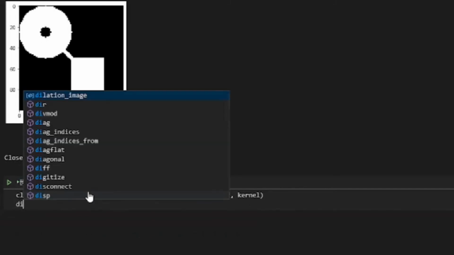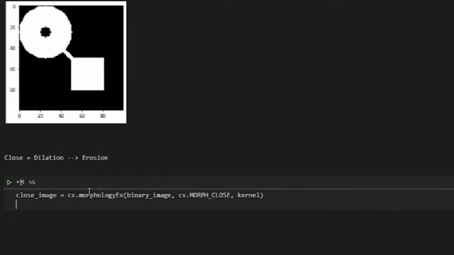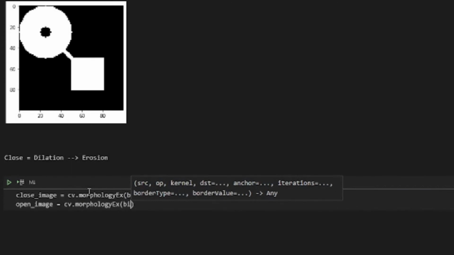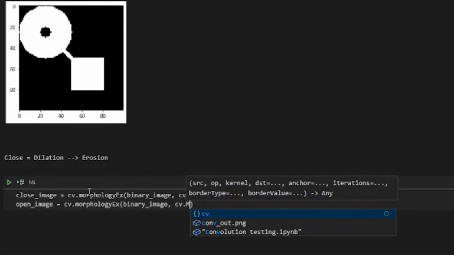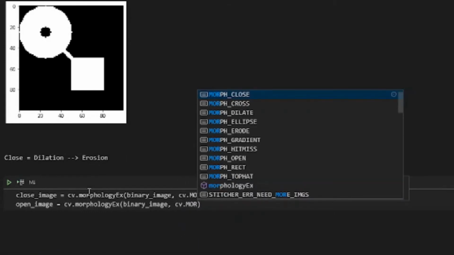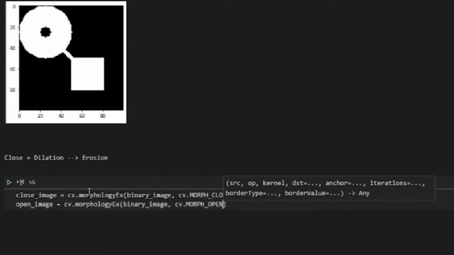And let's give an open image, CV dot morphological, binary image comma CV dot morph. If you type morph, you can get the open and kernel.